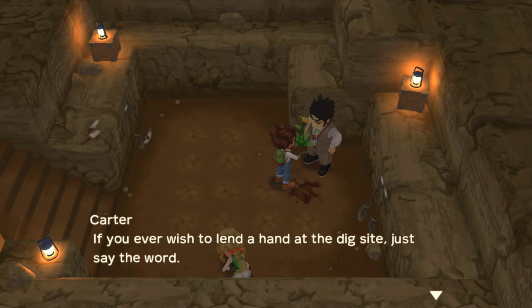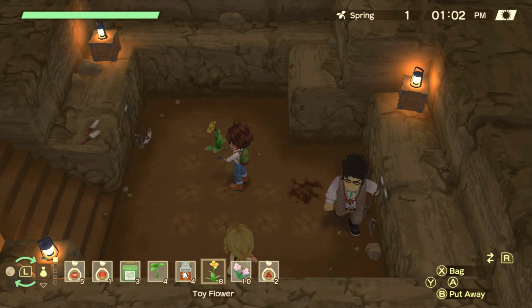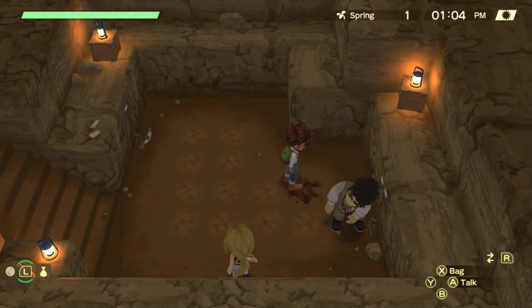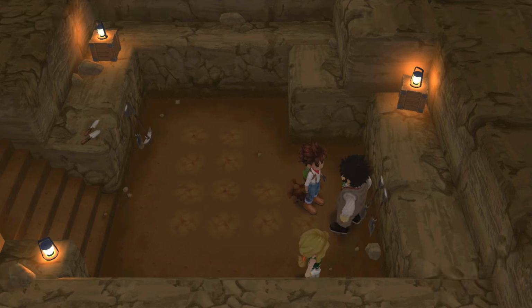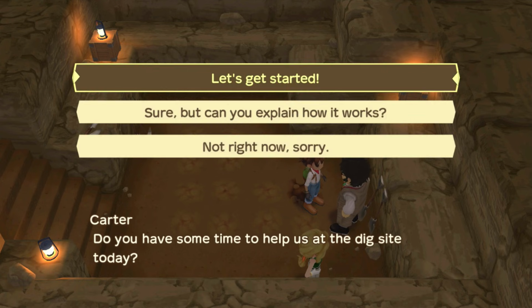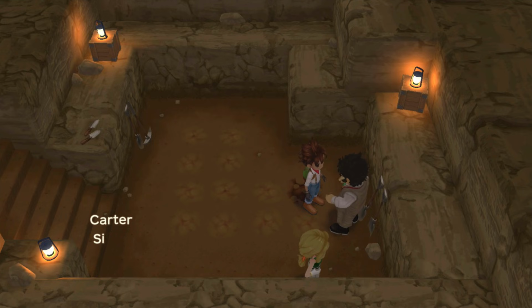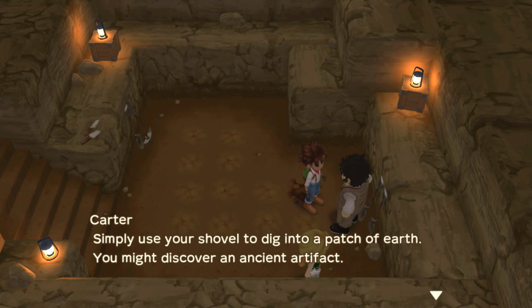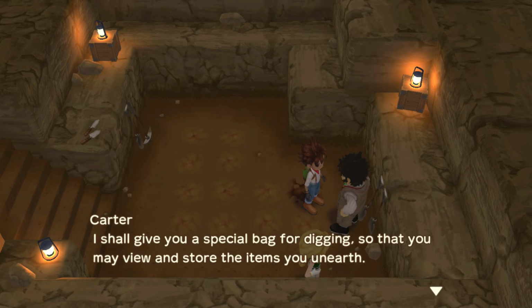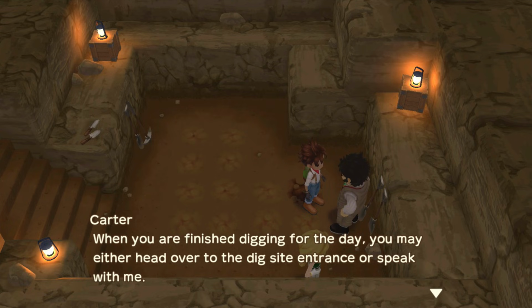Carter, if you're originally headed to dig site, just say the word. What a lovely little flower. Yeah, guess they won't take them. Dang. I guess I can try out digging, just in case anything has changed from the original. Use a shovel to dig into a patch of earth. Might discover an ancient artifact. I shall give you a special bag for digging, so you may view and store the items you unearthed. Oh, that's new. You did not get a special bag for digging in the original.